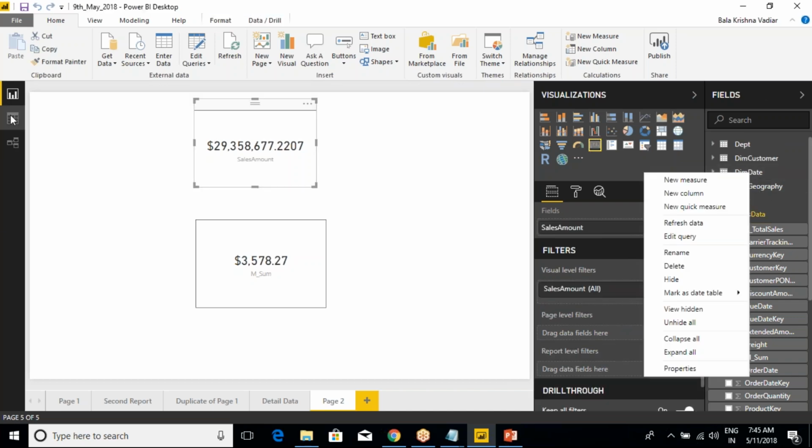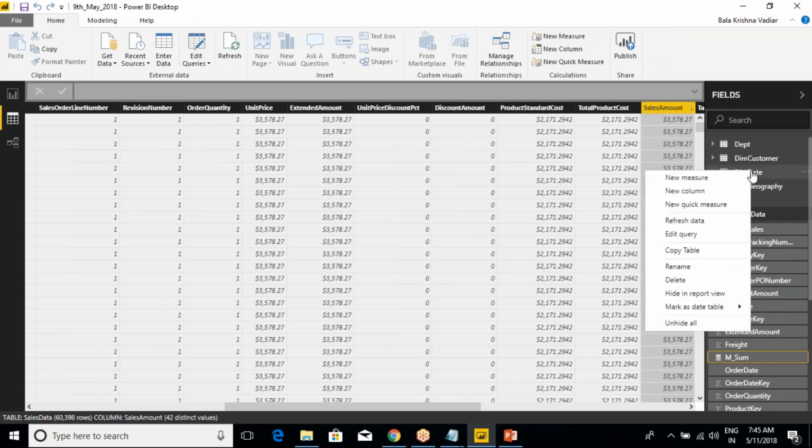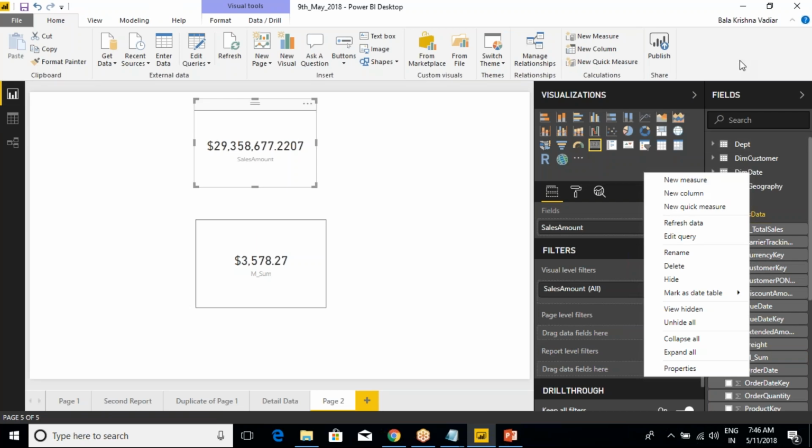I think it's in the data level. See this one, when we select any of the tables here, we get fewer properties. If we go to report level, as you can see here, we get collapse all and expand all. These two are simple properties.